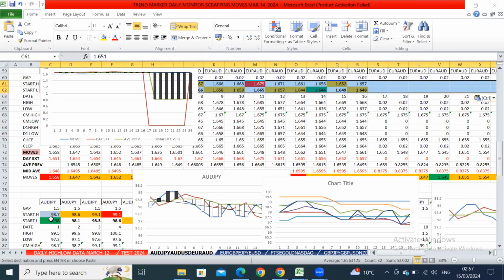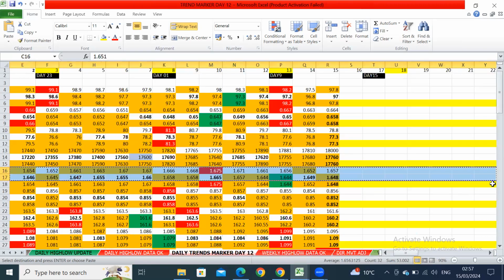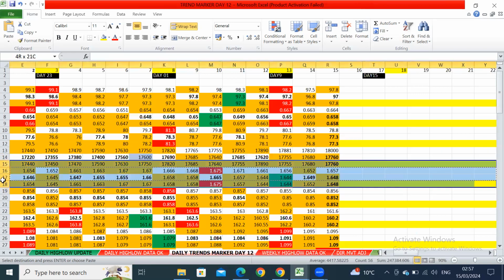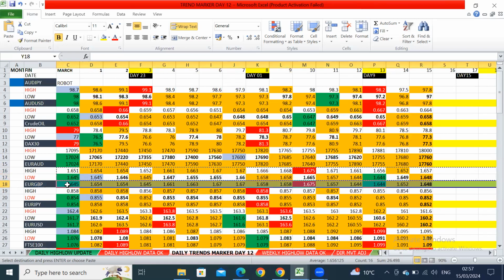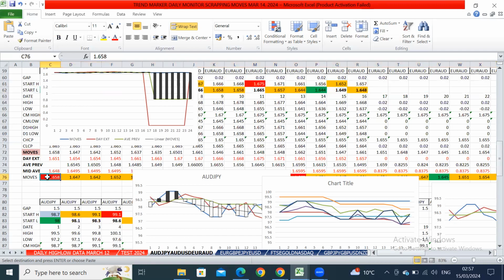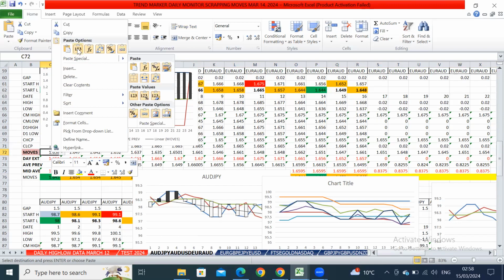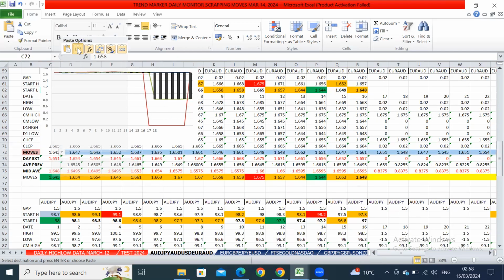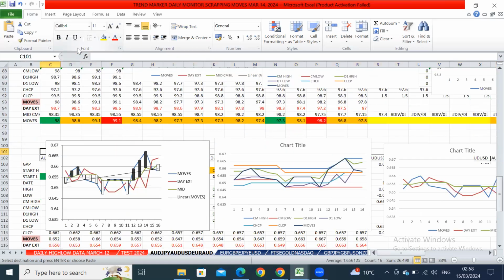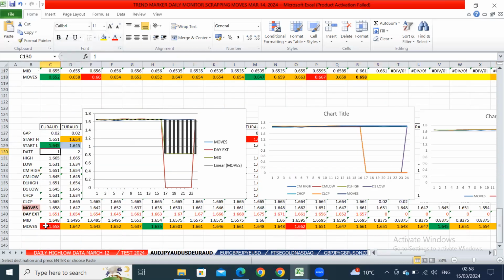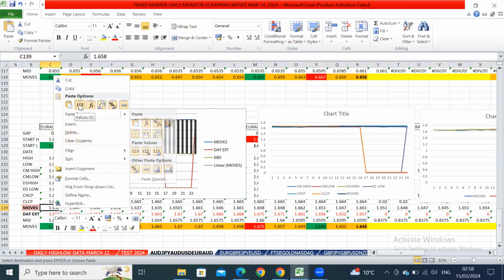Then let's copy the trend. Like I said as well, remember the trend is the last position at the bottom. So here we have the trend, we copy as well. We copy the trend both directly and just in figures as well. So we paste there as figures. Then we go down again to do the same thing. Paste here, and then we paste here as figures as well.